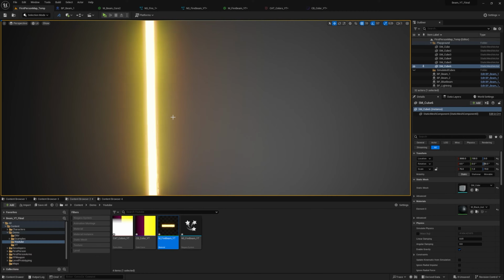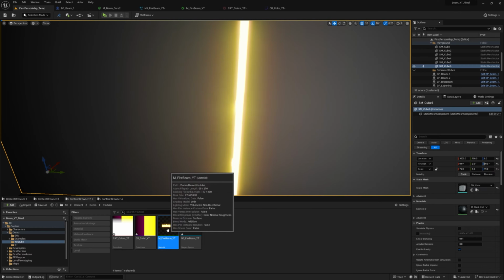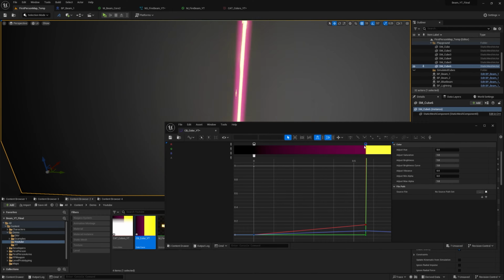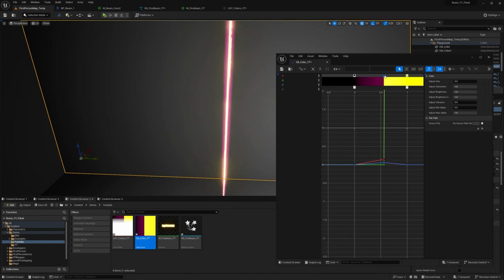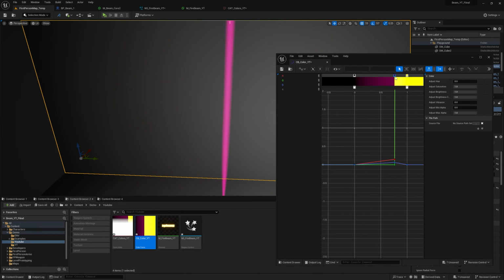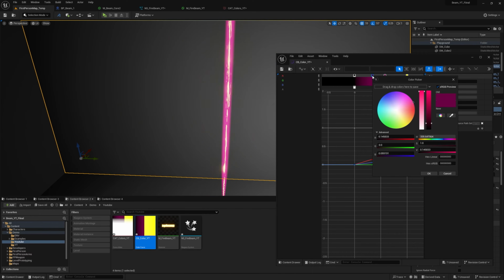Now we cannot really see anything. We need to fix that. Now if I open the curve we can adjust these values. Now I can move it here like this, so it will be really bright, or move it in so it will be darker. Now I will click here and add an even darker value like this.